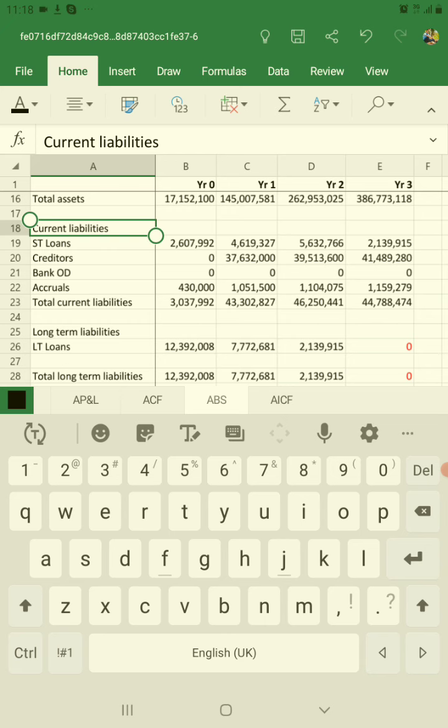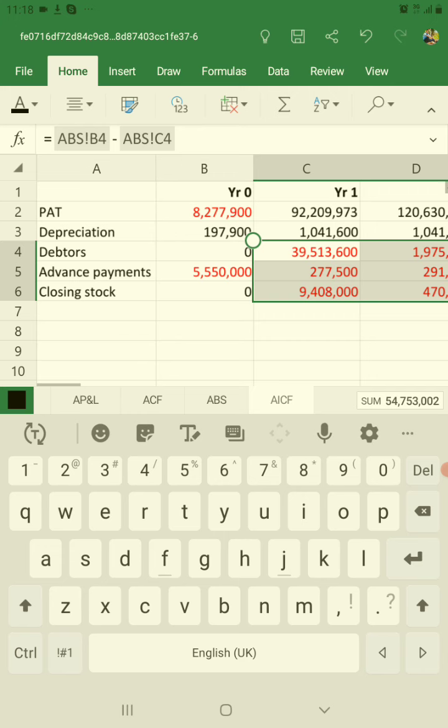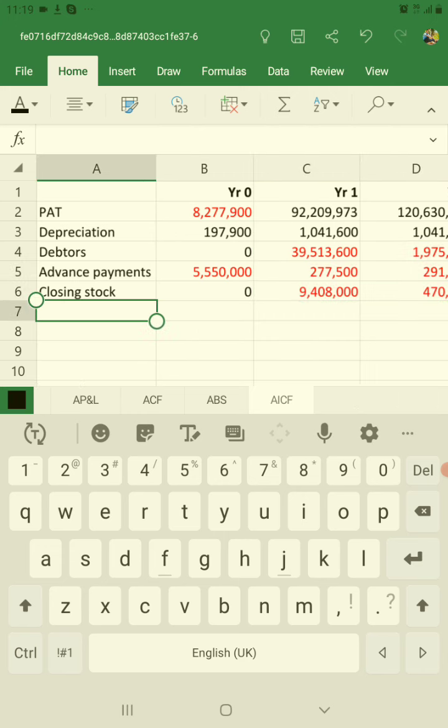There is where the bank overdraft component will rest, as cash flow at the end of the period. So that means I'm taking creditors and accruals to go to our adjustments for working capital items in this direct.